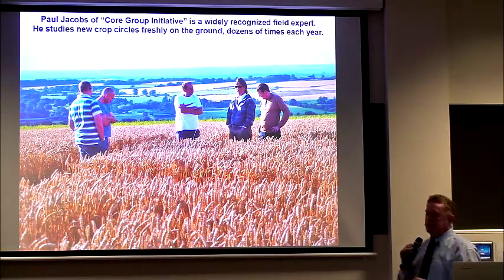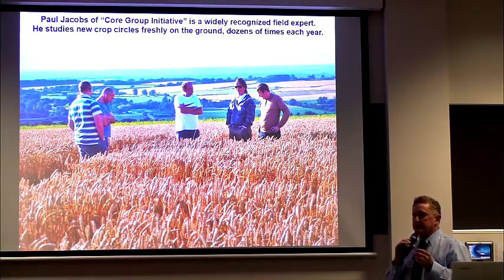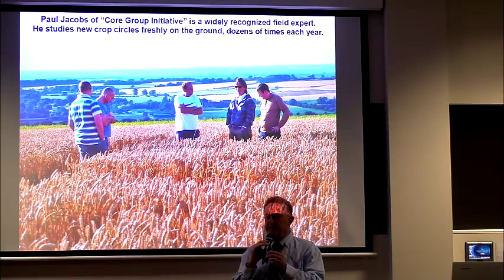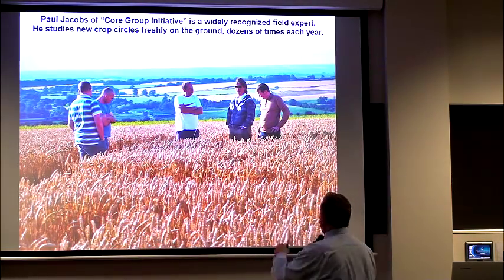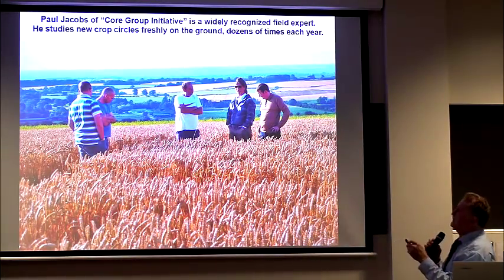Can I ask a question? Do they mainly pick on barley crop? All kinds. Barley earlier in the season. So you get oilseed rape in April, barley in May or June, and then wheat after that. And after that it'll be corn. There's very few in corn. So usually oilseed rape early in the season, then barley, and then wheat after that, either green or brown. So they'll choose whichever crop is ripe. Okay, so it's not strictly barley? This was brown. I forgot which. There's so many crops I lose track. I was in this three or four times. I took all the ground photos here, but just three years ago.